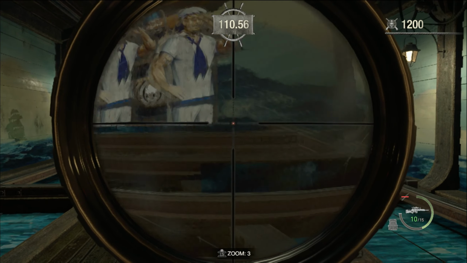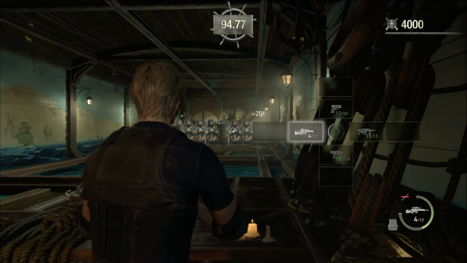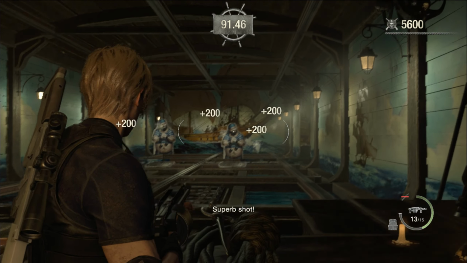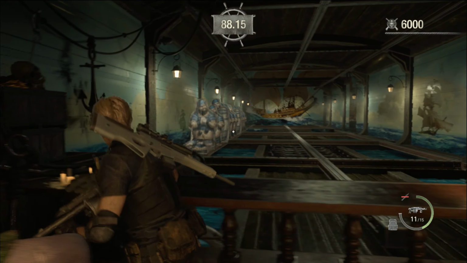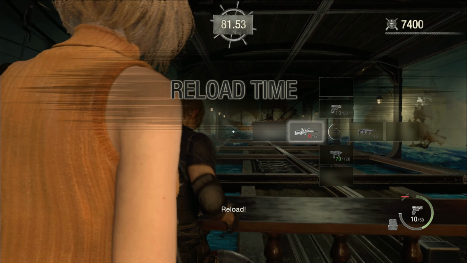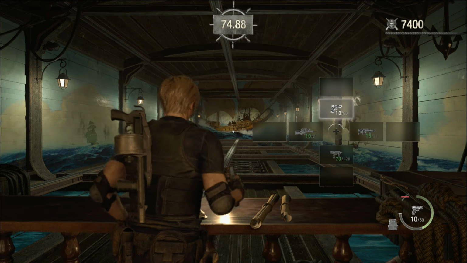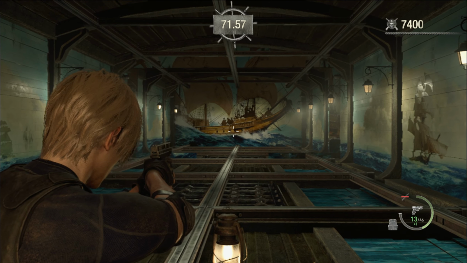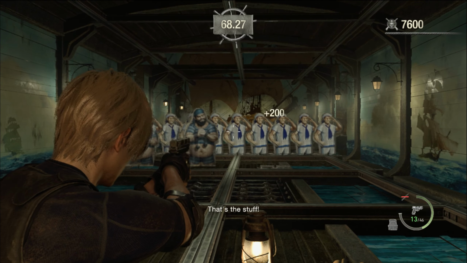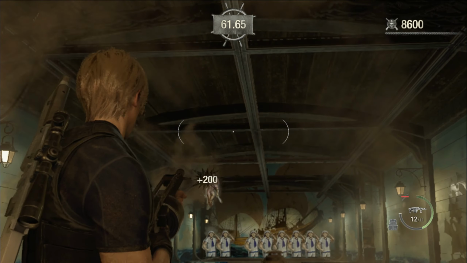This one seems like the hardest one to get. I guess I could probably just shoot their belly buttons. Just shoot everything. Okay, this is running the shotgun. Start flying on the ceiling. I gotta use a shotgun. That's the stuff. You're an artist, mate. Oh, are you serious?